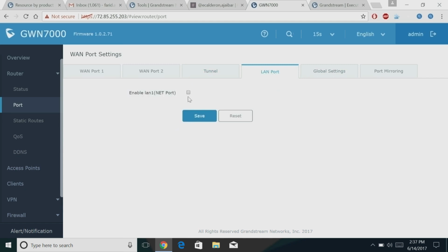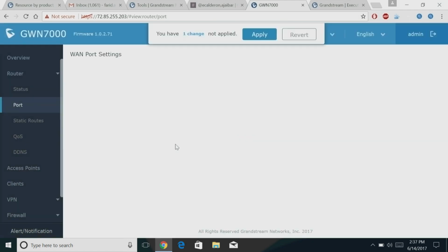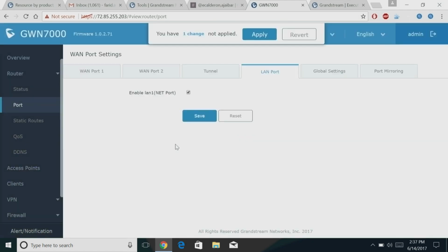It's called LAN 1. You just need to enable it. That's why before, when I was trying to add it, it said that it wasn't enabled. Now I should be able to route traffic on WAN 1 to LAN 1. So this is just an isolated port that you can use for VoIP on a specific WAN interface. So this is a LAN interface, and then when you create your network groups, you can link it kind of to the WAN 2. So it's an ISO. This is a labeled port on the router. So if you look at the back of the router, you will see this port, and you can just use it for VoIP or for any function that you would like.